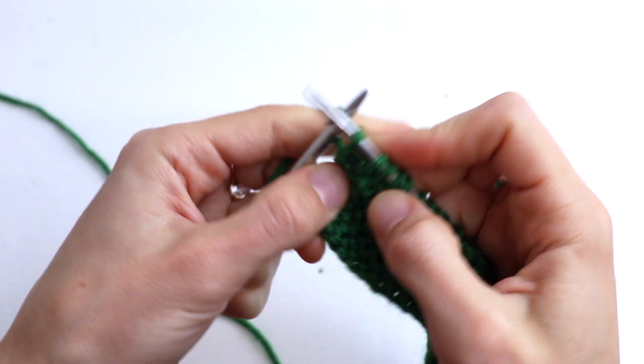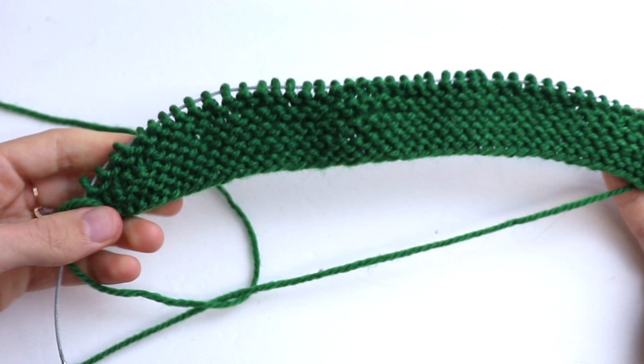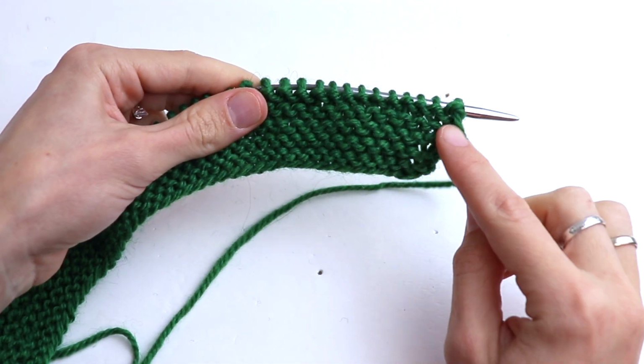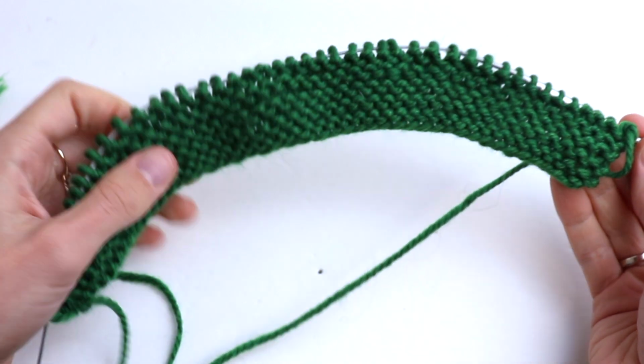At the end, knit the last stitch and turn. And now we are going to repeat the pattern from row number 2. Not from row number 1, but from row number 2. So you start from row number 2, you knit till the end.